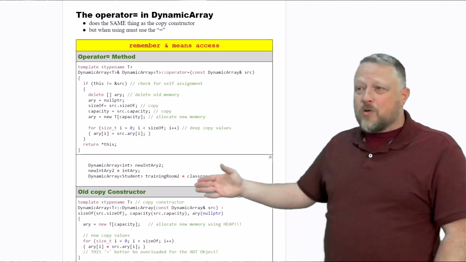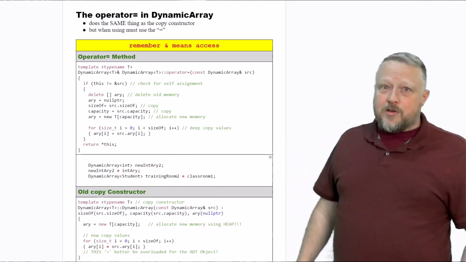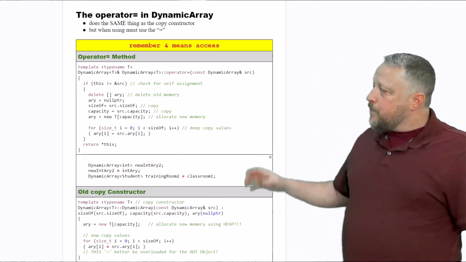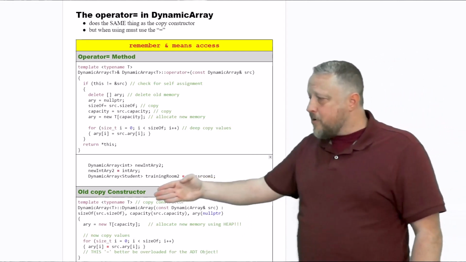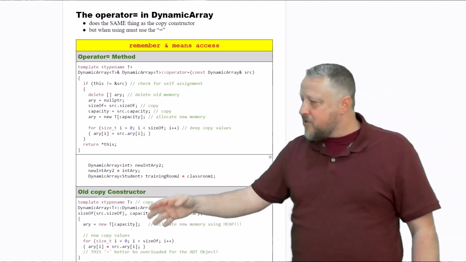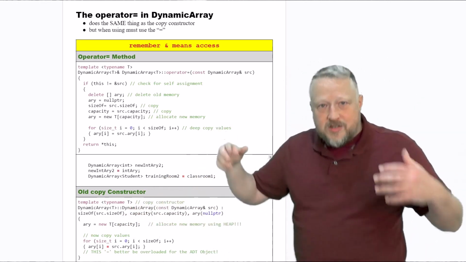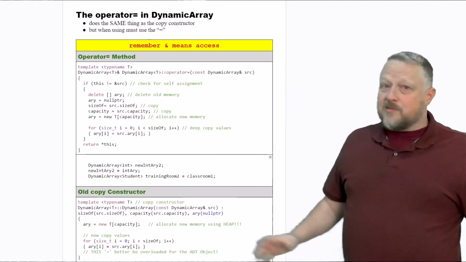We're doing it because we're lazy. We want to use the equal sign. You know, it makes sense to us. We've been using the equal sign the whole time. Notice the overall setup is not really unique from what you've had before. Again, you're going to see the template there and the T and all that's very consistent. Every time you see T, that means whatever data type we happen to be using for that particular instance. That hasn't changed either.